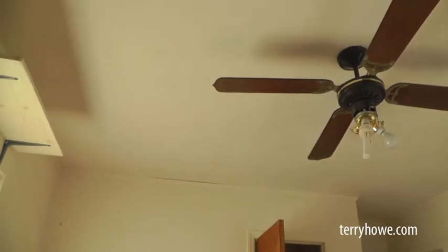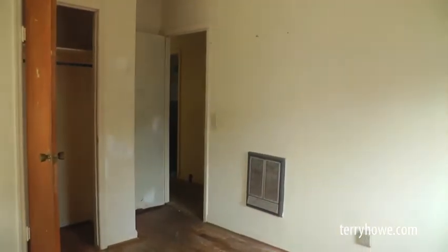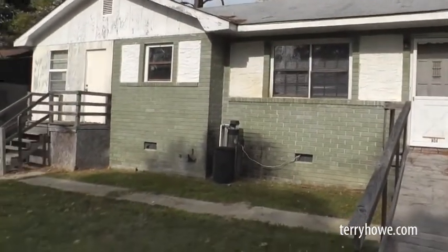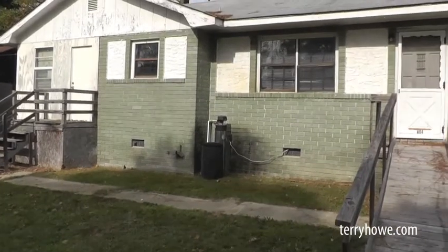It's in better shape. It's got good bones, brick house. A little bit better than I was anticipating the more I look at it. All right, let's head outside. A couple of little things out there I think we need to look at. We'll just start there in the middle. I don't know if that's some kind of water softener or what that is out front.